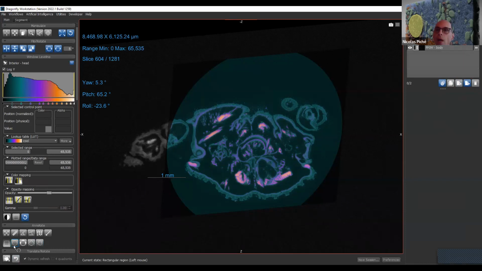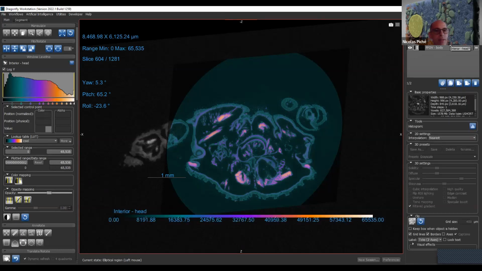Just one simple question. You told us how you can save the screen, but once you have repositioned your viewing space, can you save, for instance, a stack or a new stack onto this orientation? Derive a series from that orientation. Yeah. So this is very easy and very common. Let's say that you prefer that orientation for your data set.